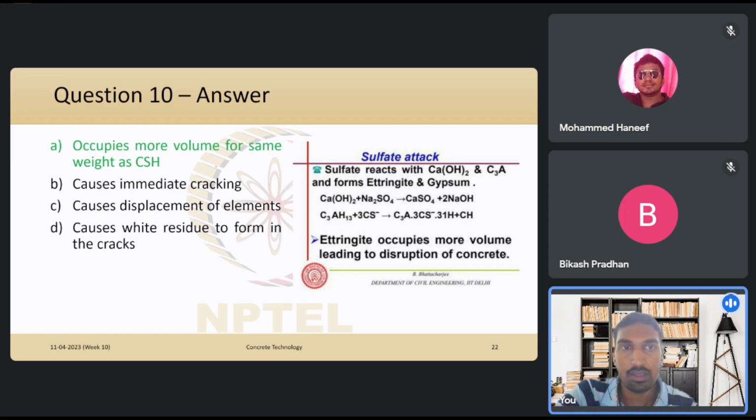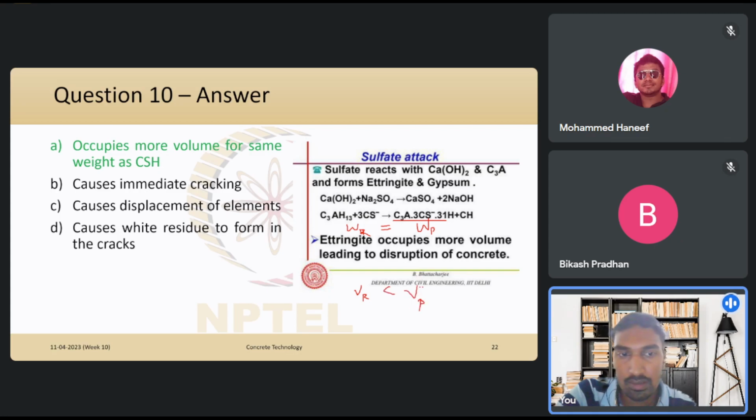We already saw this when we looked at sulfate attack. What is the reaction that occurs, right? Finally, it forms this ettringite. What happens is that your mass will be conserved in this reaction, right? Whatever the reactants are, the weight of that will be the same as the weight of the product, right? So WP and WH. But what is different is the volume. The weights are equal, but the volume of the reactants, on the left hand side, will be lesser than the volume of the product that is formed, right?